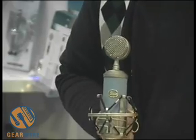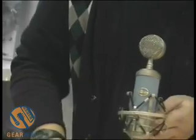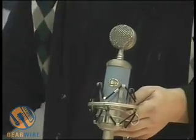and it has what I like to describe as almost an inverted frequency response to the Baby Bottle. The Baby Bottle has that warm and mellow sound. The Bluebird is really a very modern sounding microphone. It's a very nice high end with lots of mid-range detail. Ideal for a wide variety of applications, vocals certainly, guitar miking, drum overheads, also very nice on reed instruments, saxophones, clarinets, that kind of thing.